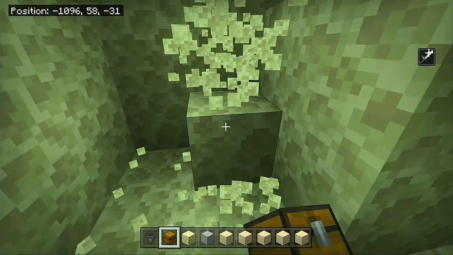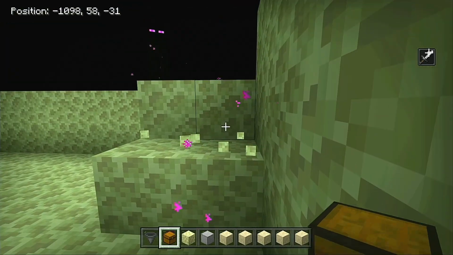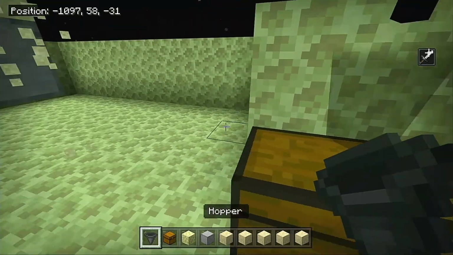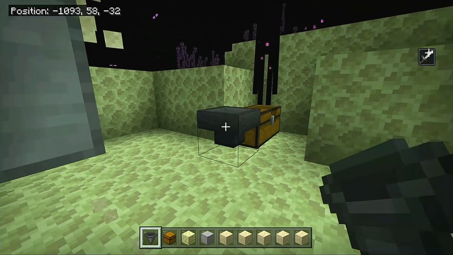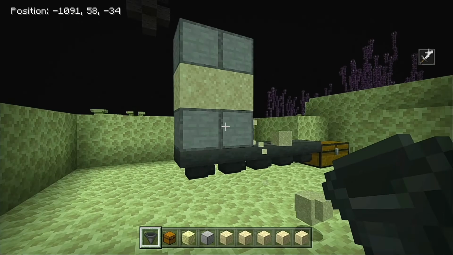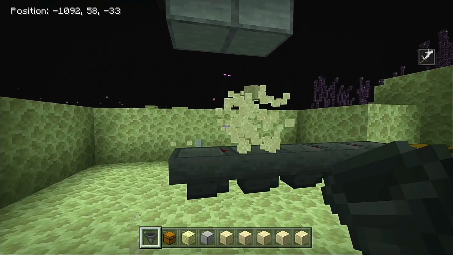Now we're just going to take out a little space right here and remove the Endermen. They're a little annoying, but we're going to go ahead and just do basic storage. We're going to put a chest here and bring that hopper line underneath both these blocks. Now that we have the hopper line in place, we can safely go ahead and remove our support blocks.